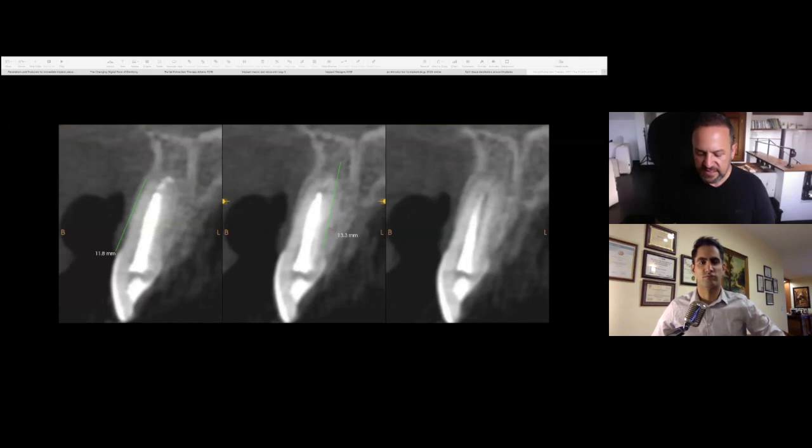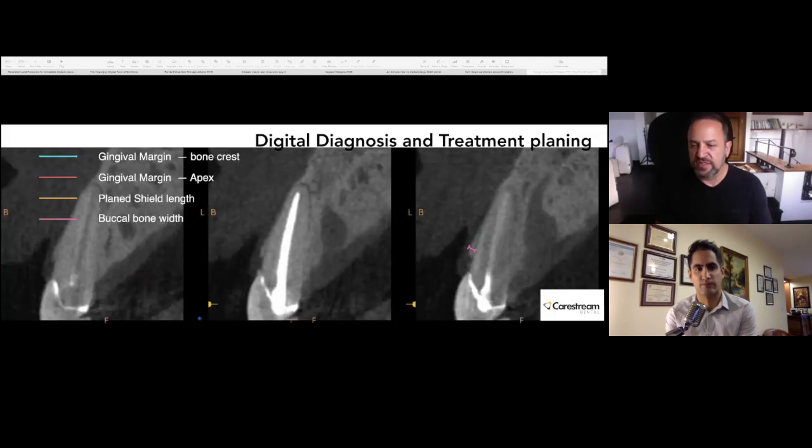If we have a look at the CBCT, we have the ability with our CBCT to navigate and see. I used this the other night, and you can see here how we utilize our CBCT. Most importantly, we retract the lips. We put either cotton wool rolls or a retractor so that you can actually see the soft tissue very beautifully in that area. The reason you can see the soft tissue is because the lips have been retracted from the CBCT, allowing you to see what's going on.